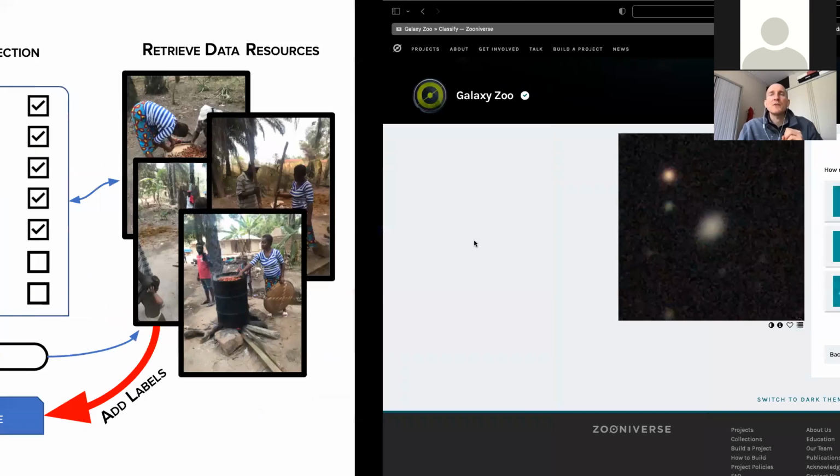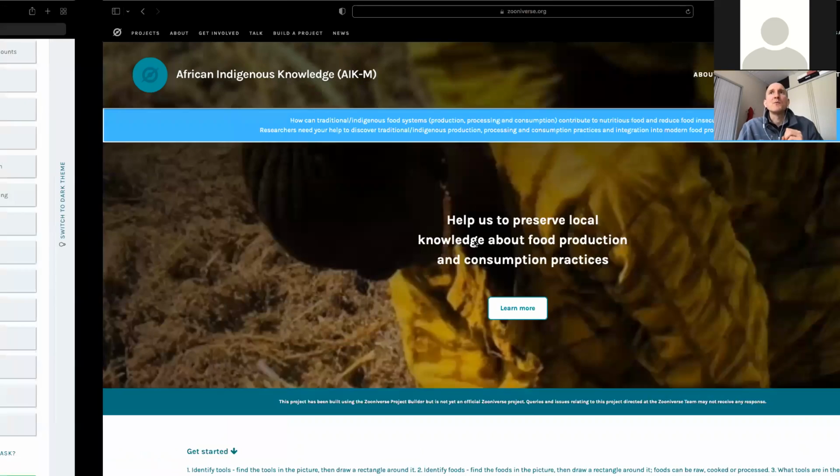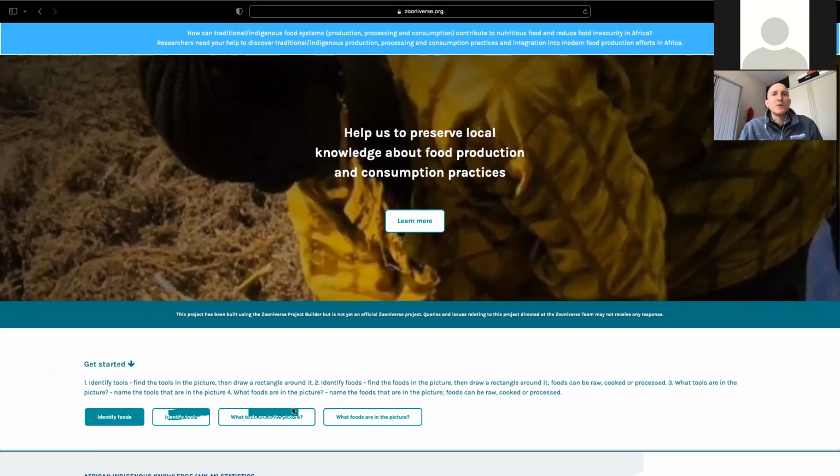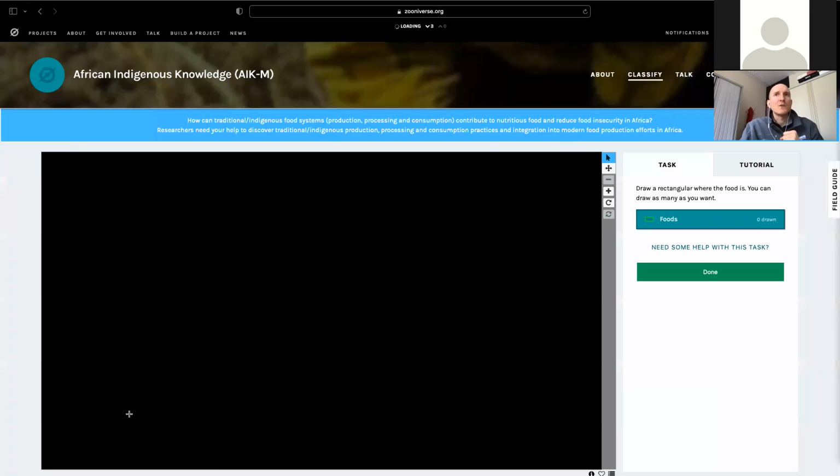And so let me just show you the project that they've been working on. What they've done is that they've actually created several workflows. The projects that I've shown you before have all had a single workflow. But for this project, they've identified that it actually makes it simpler if they have a workflow where they ask people to identify the food, to say where in the picture there is a food, to identify tools that might be in the picture, and then later on to actually give a label to them to say what is the tool, what is the food. So let me just quickly show you the identification workflow.